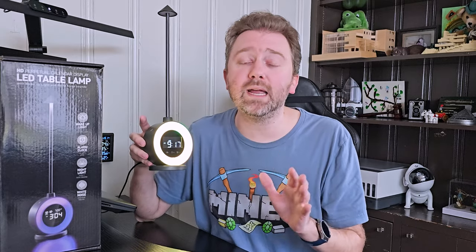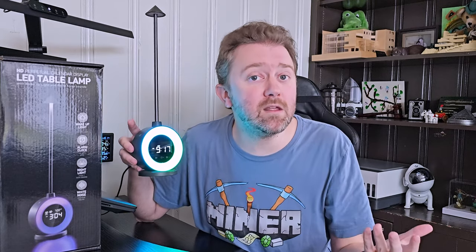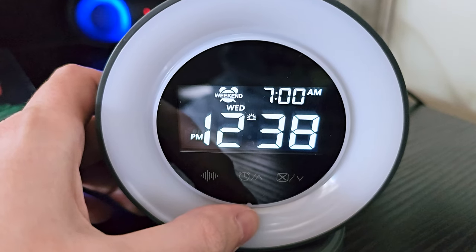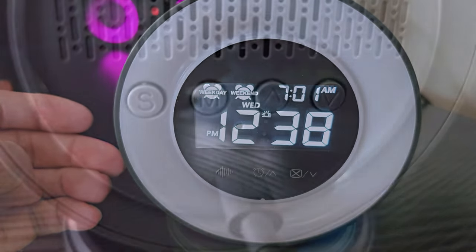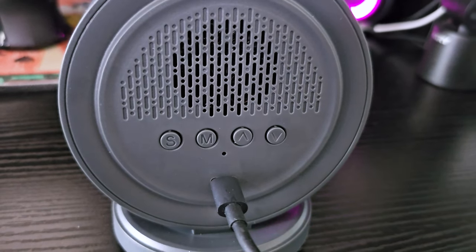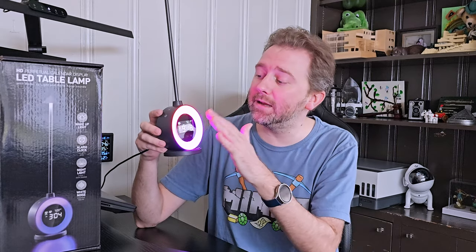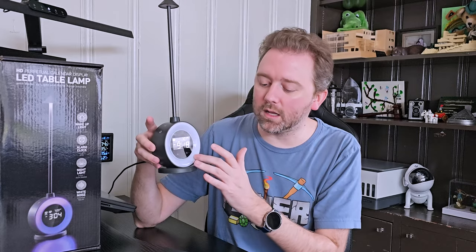These lights are great as far as ambiance, but this does have two alarm clock options. Within those alarm clock options, you do have the ability to wake up by light. That basically means 10 minutes before your alarm clock goes off, the light will activate and provide a little light around you to ease you into waking up. That is completely optional - if you don't want that feature on, you can simply keep it turned off. You will notice it by a little sun icon next to the hour number, which tells you the light will activate with the alarm clock. You can cycle to have that on or off. To turn off the clock lighting, just hold down the button.